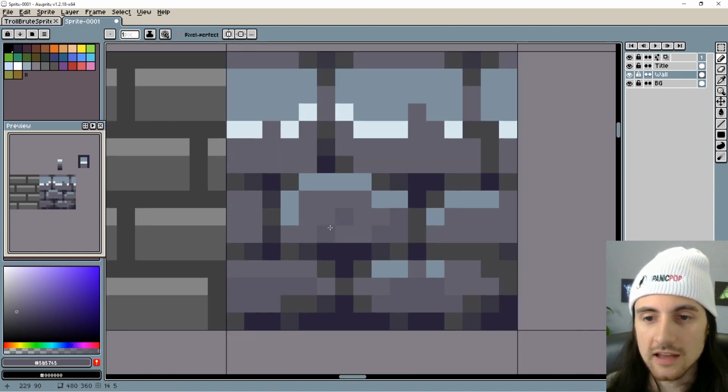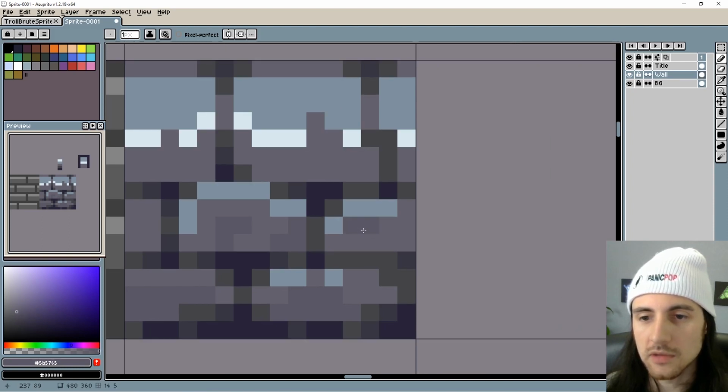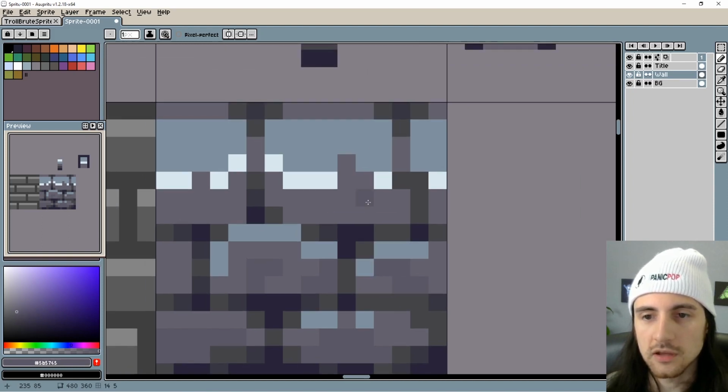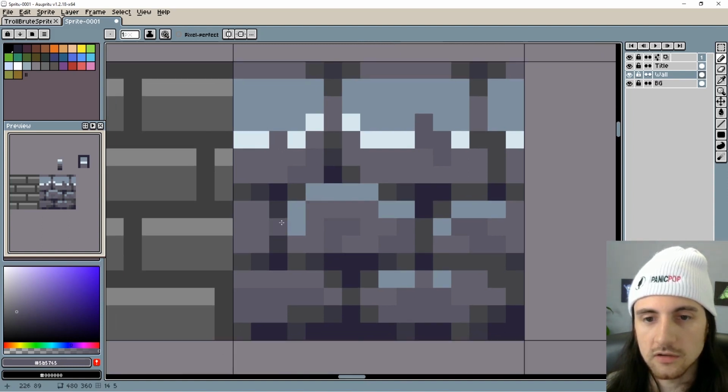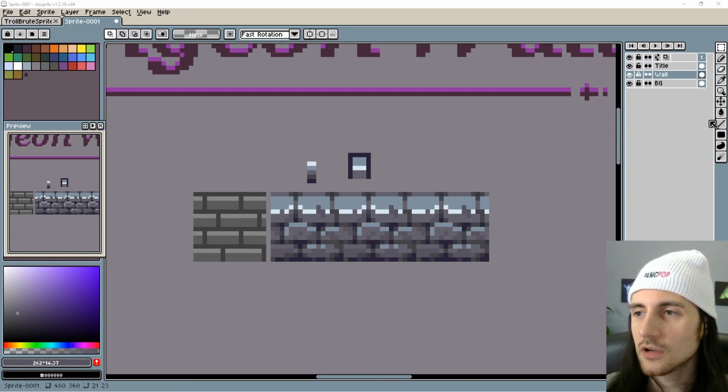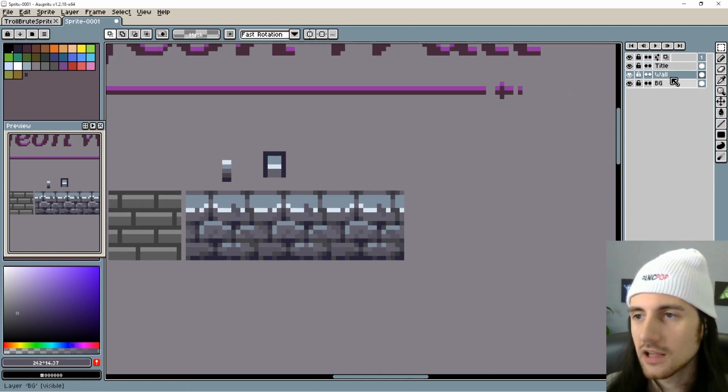You can use this to add texture to bricks. This is how we can make it look like the wall is chipping. So for example, it'd be a good spot to use it here where we created that chip. And putting it in corners is a great idea too, just like right here and right here. So what you can do is add a gradient. I'll show you how to do that.